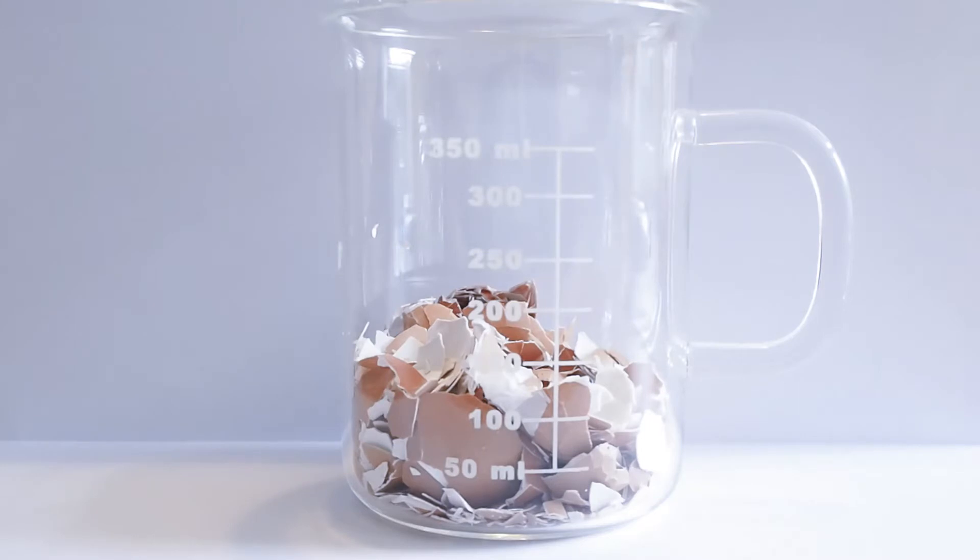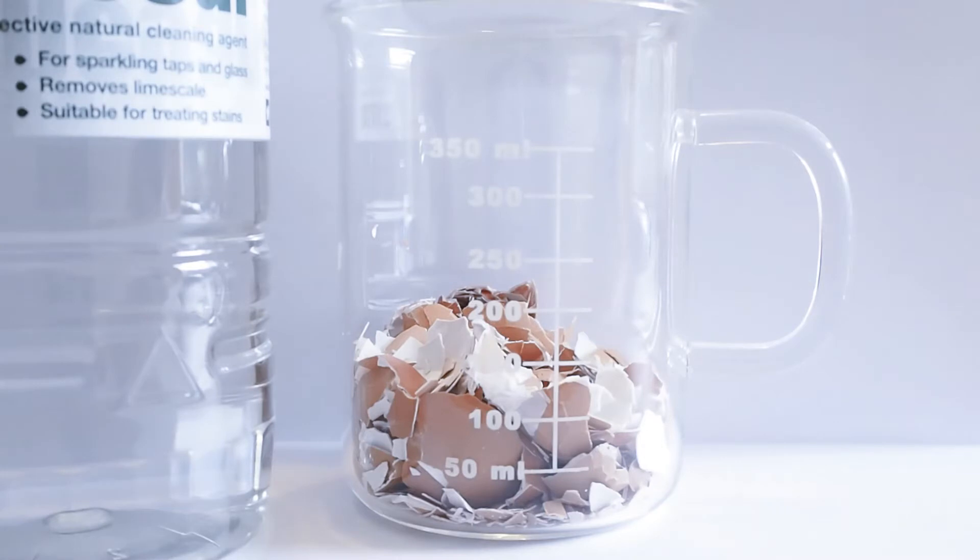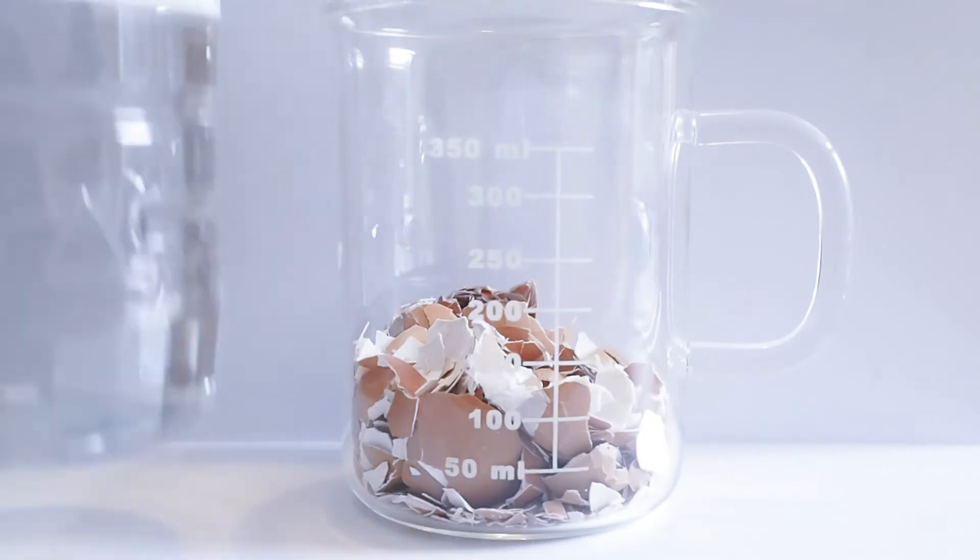And what I've got is some vinegar. Now I've got the strongest vinegar I could get. So let me just put that there so you can see, and it's apparently eight percent. Now normal vinegar you can get from the shop is about four percent but I just wanted to get the strongest so I didn't have to use quite as much liquid. But if you can only find the weaker one don't worry, you'll just need to use a little bit more. And all I'm going to do is add liquid up to the hundred milliliter mark on my beaker. But don't worry it doesn't have to be measured out exactly because I'll add a little bit more if there's still eggshells left. But what I will say is that we don't want to react all the eggshells because I'd rather all the acetic acid in the vinegar has been used up. So I'm going to add that now.